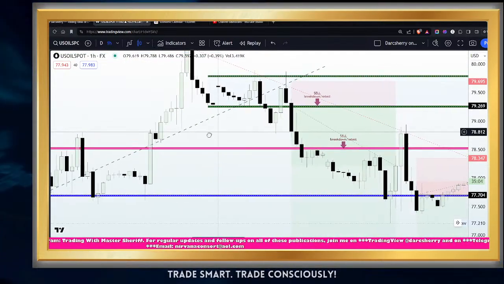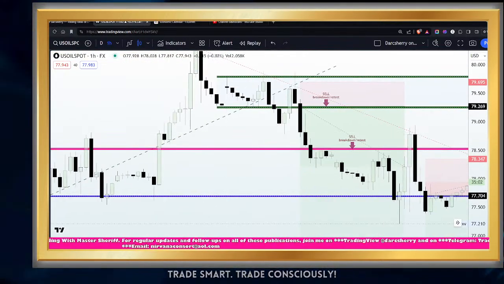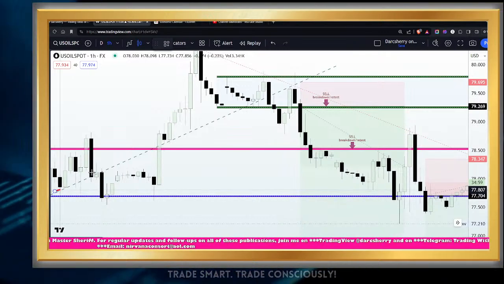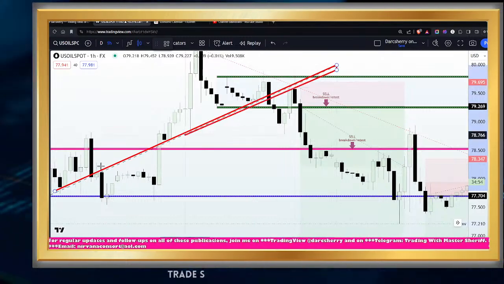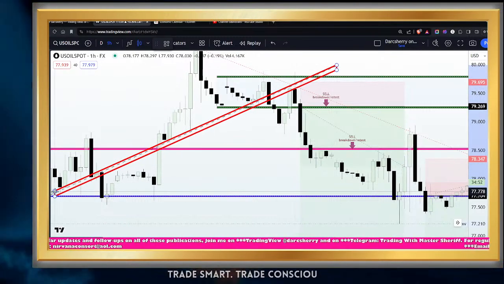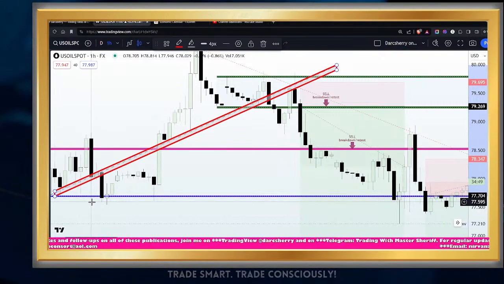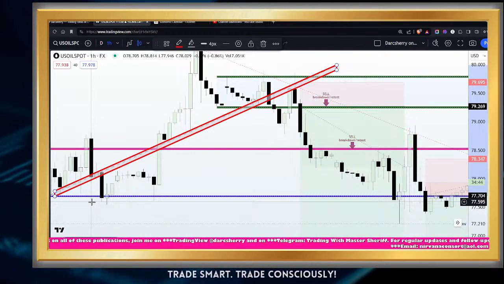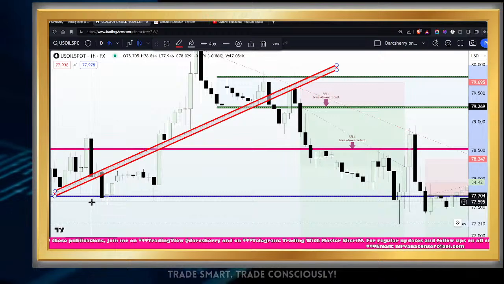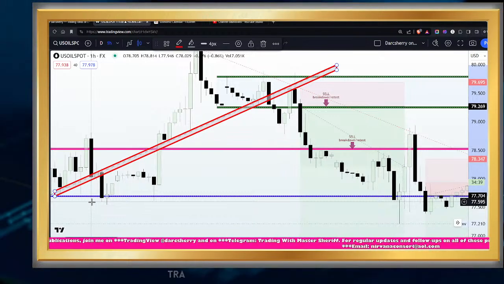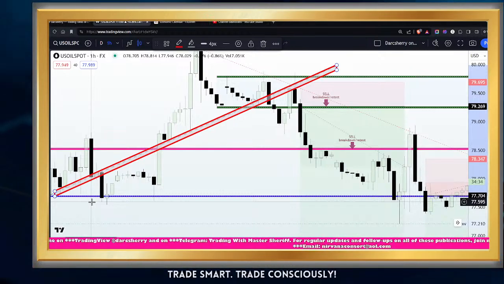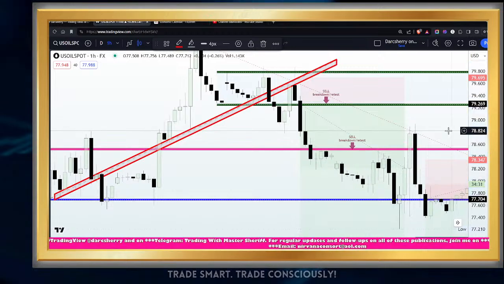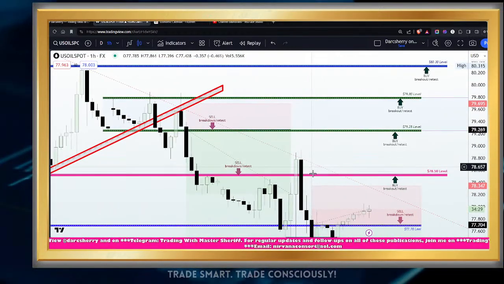So at the beginning of the week, we identified an ascending trend line with this one right here, and it was actually going to be a major determinant of how the trend is going to play out for this week. And of course, you know how we use our ascending trend lines in this community. As long as price remains above the ascending trend line, we want to be looking out for patterns and structures that support the idea of buying, and not unless the trend line is broken to the downside can we start considering selling.